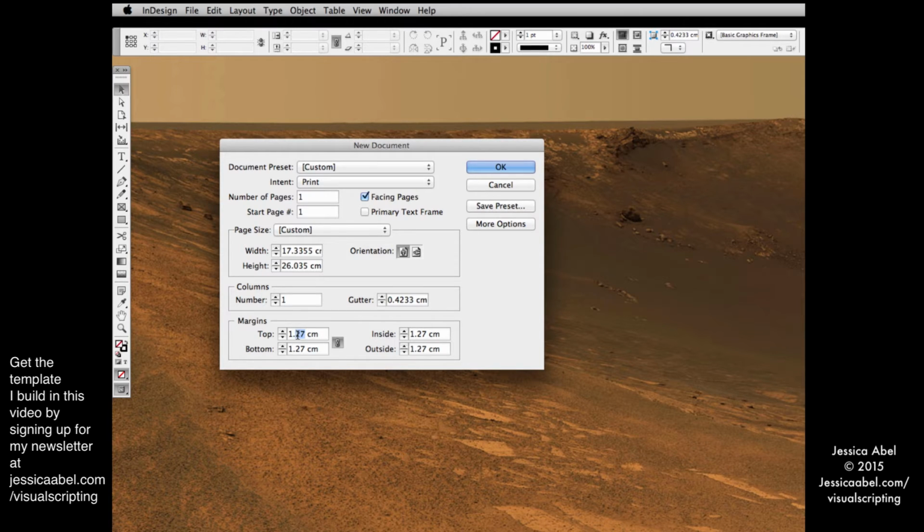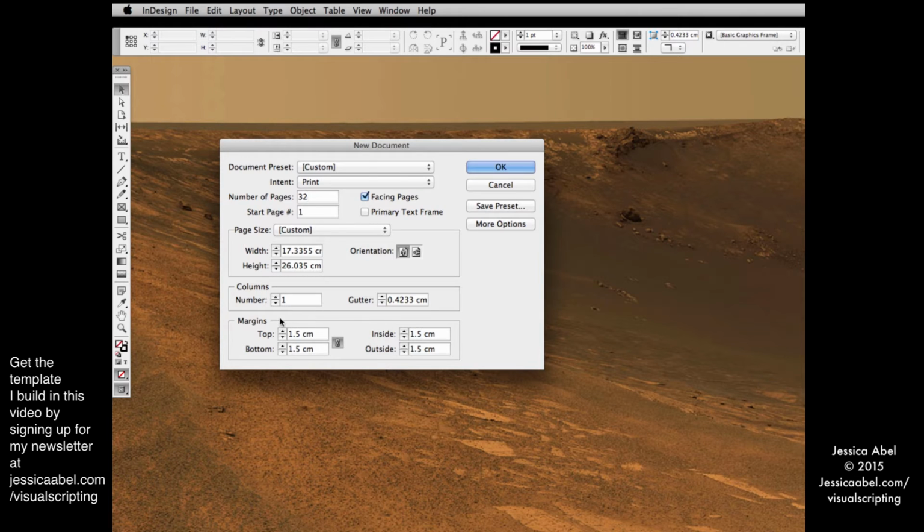So I'll set this to 1.5 and it's locked, so when I do that it's going to make it the same all the way around. You can unlock it and make it different in order to do a really fancy thing where you have a little bit more space on the bottom, less on the top. I've done that with some layouts. But in any case, not right now. Standard American comic book is 24 or 32 pages, so let's say 32. You can also add pages later, but it's handy to have them all in there now.